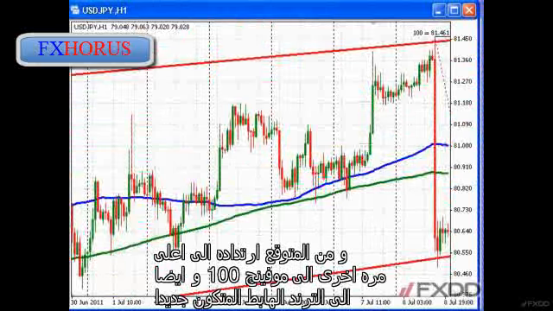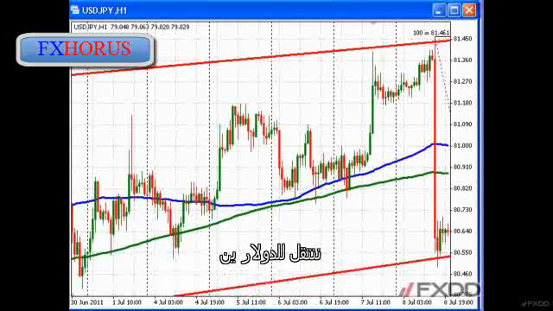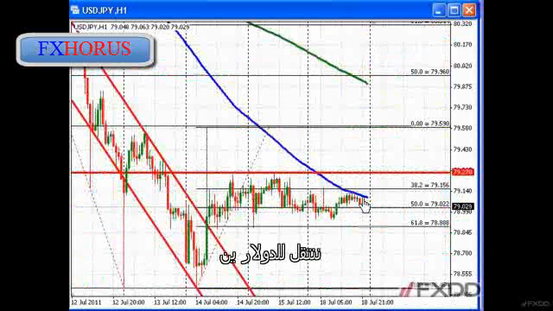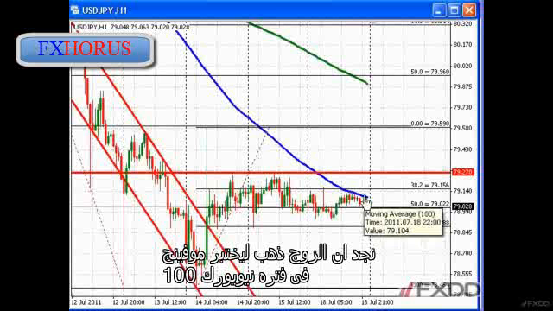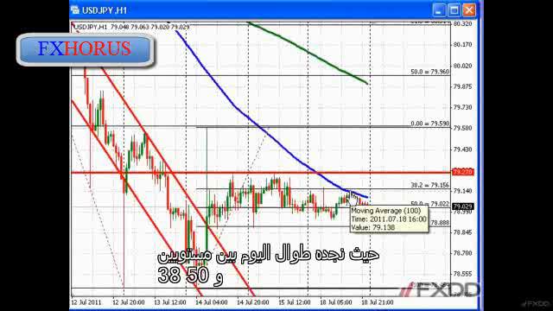Let's take a look at the dollar versus yen, and the dollar versus yen as we head into the evening session. It came up and tested this 100-hour moving average here, just like the euro. 70.10 is where that level currently comes in. It's a stable level, keeps a bearish bias, with a 50% retrace at 79.02. Very narrow trading range here in the dollar versus yen. We are going hours with about a 5 or 6 pip range for this currency pair. So we're looking for a breakout at some point or another of this narrow trading range for the last 3 days. We'll see how that transpires in the evening session.